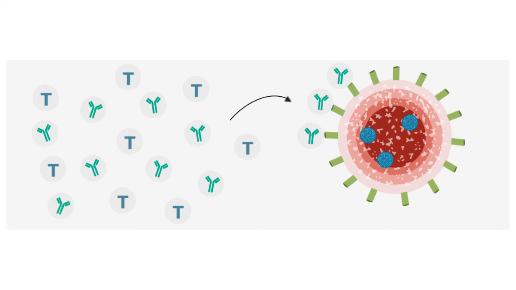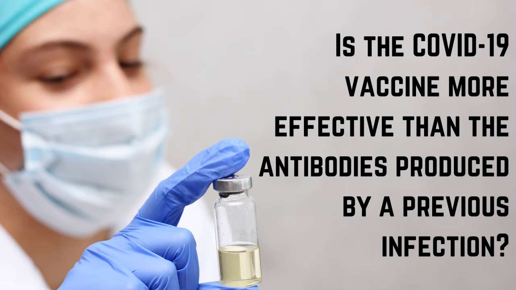it. Newer vaccines contain blueprints for producing antigens rather than the antigen itself. This is enough so that our body can build a specific antibody. However, it will still prompt the immune system to respond as much as it would have on its first reaction to the pathogen, or more. This brings me to the next question. Is the COVID-19 vaccine more effective than the antibodies produced by a previous infection?